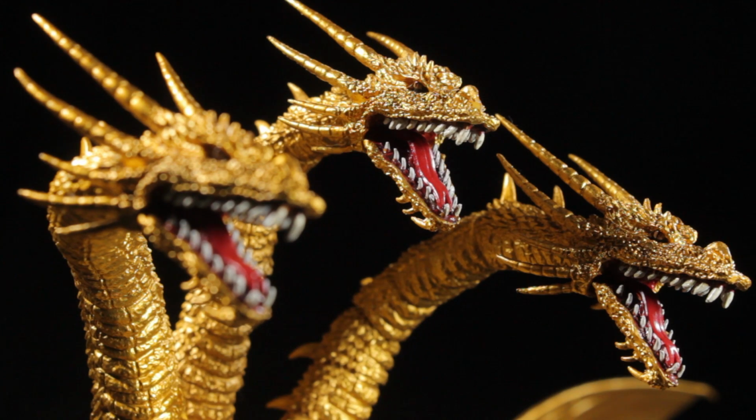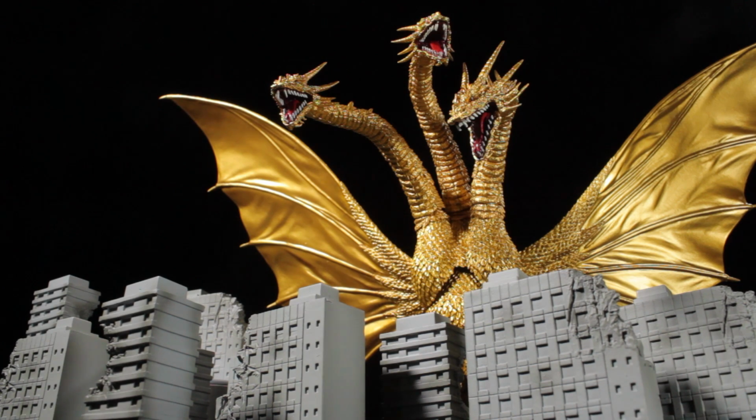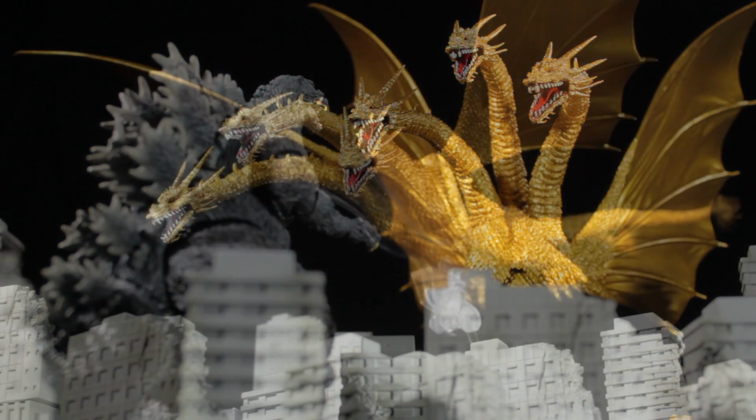This particular version of MonsterArts King Ghidorah is known as the Special Color version. It has a brighter paint app and multicolored gravity beams, replicating King Ghidorah's look from the poster created by Noriyoshi Orai. Be sure to check out the 1991 film Godzilla vs. King Ghidorah. It is absolutely fantastic.